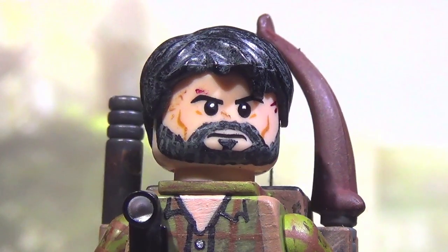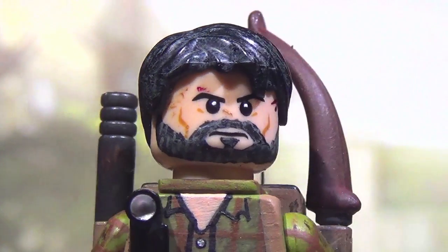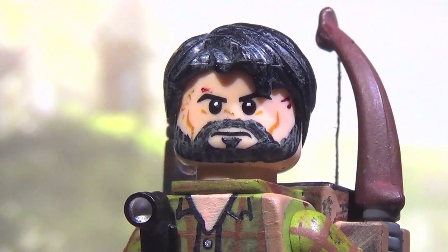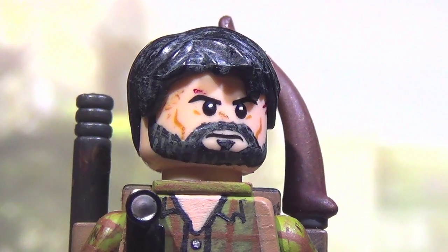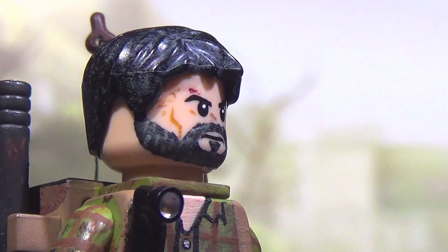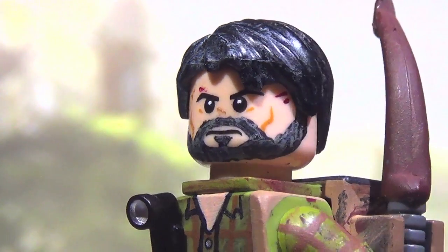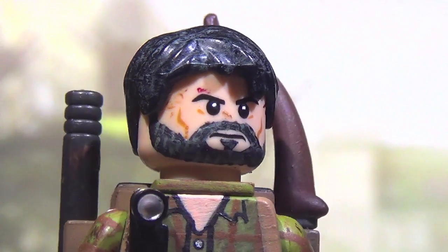Alright, so now let's talk about the head. You can see the head is very nice. I am very happy with the result of it. What this actually was initially was a Superman head that I added a beard to, and all of the different damage, the weathering and dirt to his face. But you'll notice on his beard, a little detail that you can see right there is I added individual little streaks of gray to represent hairs, and I did that before adding the layer of gray to it, and I definitely think it turned out really awesome.